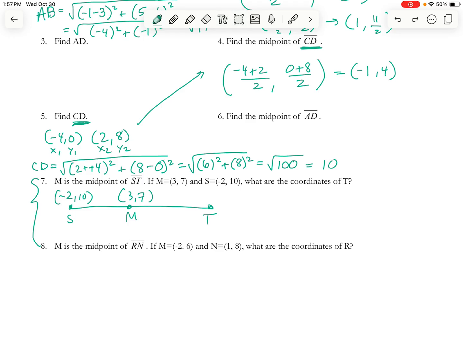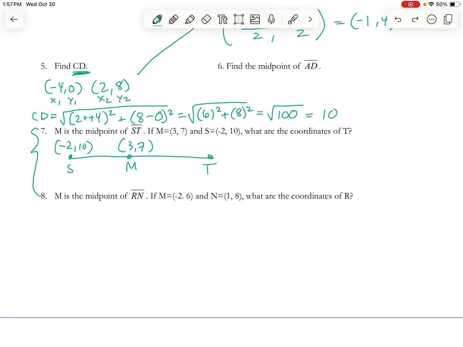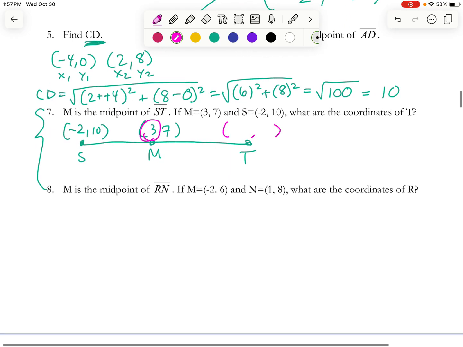Okay, so take a second to draw this diagram, pause if needed, and we are looking for the coordinates of T. This T right here is going to have an x comma y. 3 is equidistant, or exactly in between, the two x values. There is a formulaic way to do this, but I think the easiest way is just to count. So how do I get from 3 to -2? This is just the x's. From 3 to -2, I would have subtracted 5. So if I'm going the opposite direction, I'm going to add 5.